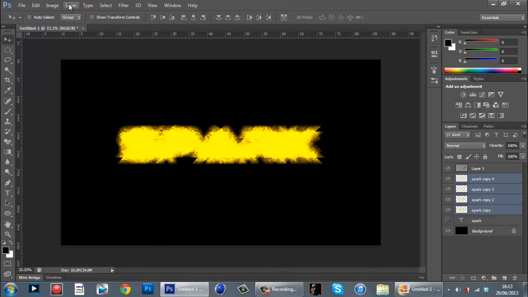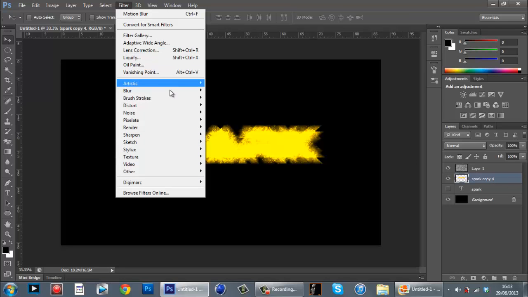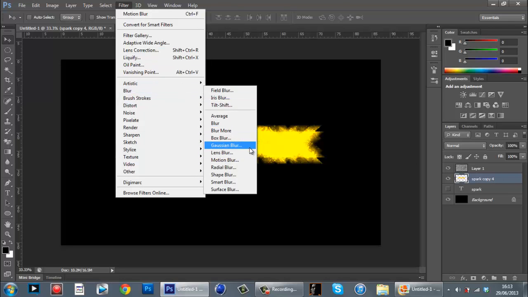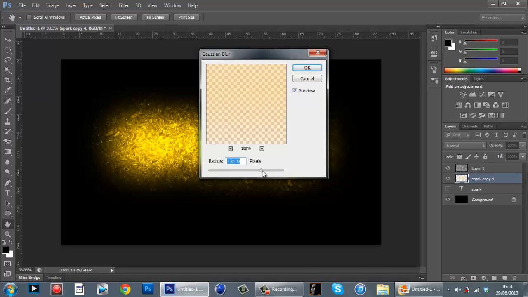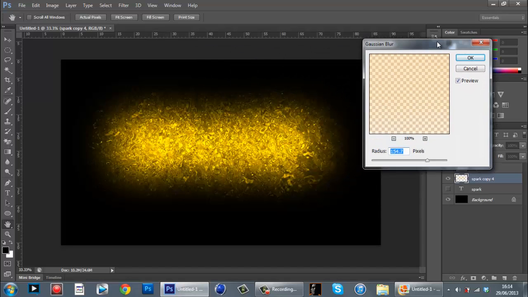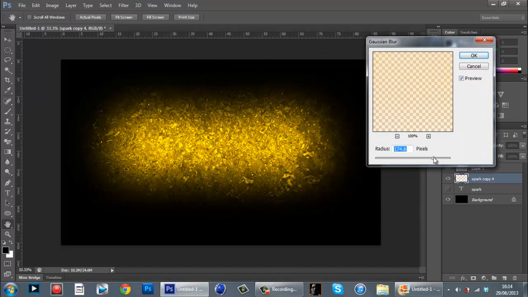Then once you've done that, you want to go to Layer. Then you want to go Merge Layers, or you can hit Control E, of course. It's entirely up to you, however you want to do it. Then once you've done that, just go filter, blur once again, and then you want to add Gaussian blur. Now this is where you get this watery effect. Now depending on how much water you want will depend on how many pixels you add. Really, I'd say go around 150 pixels, but again, it's all dependent on the size of your text and all stuff like that. So once you've got something that you're pleased with, just hit OK.